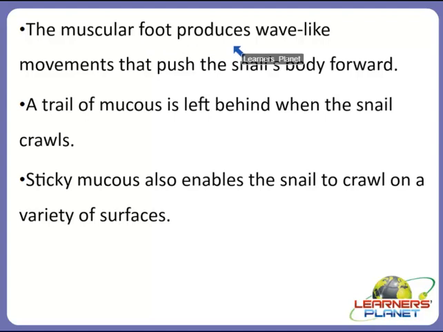Even the muscular foot which is present produces wave-like movements that push the snail's body forward. This is how the movement takes place in snail, and a trail of mucus is left behind when the snail crawls. This is how we can observe the movement of a snail, because a trail of mucus is left behind when it crawls. So the sticky mucus also enables the snail to crawl on a variety of surfaces. So this mucus is what enables the snail to crawl on. So this is about the snail.